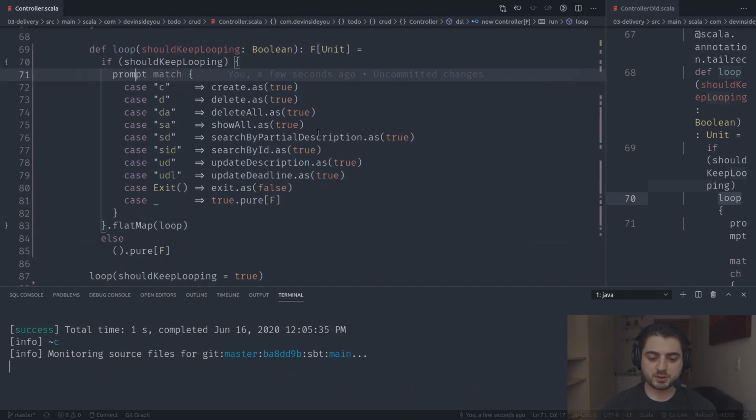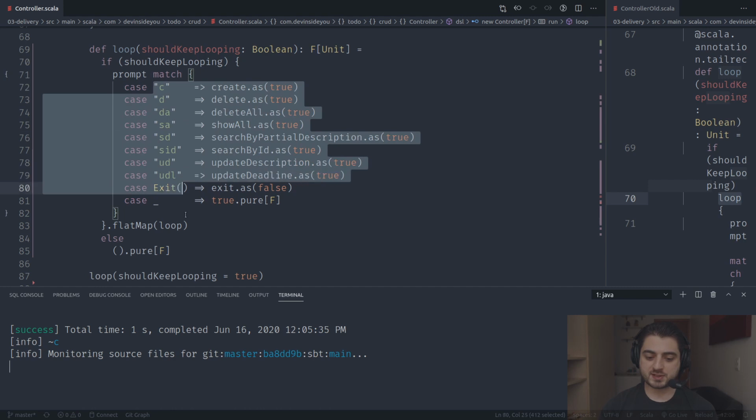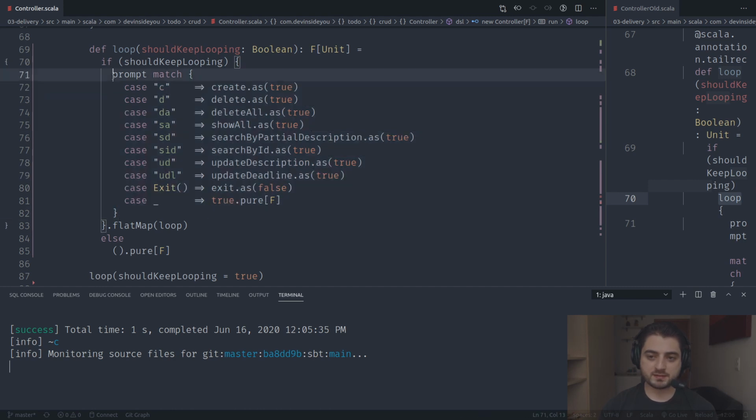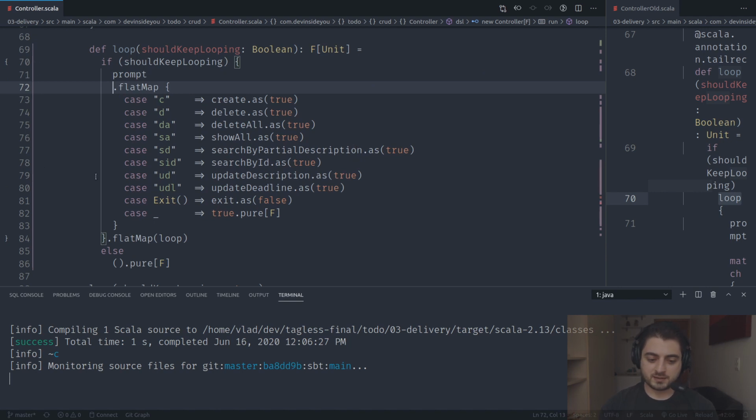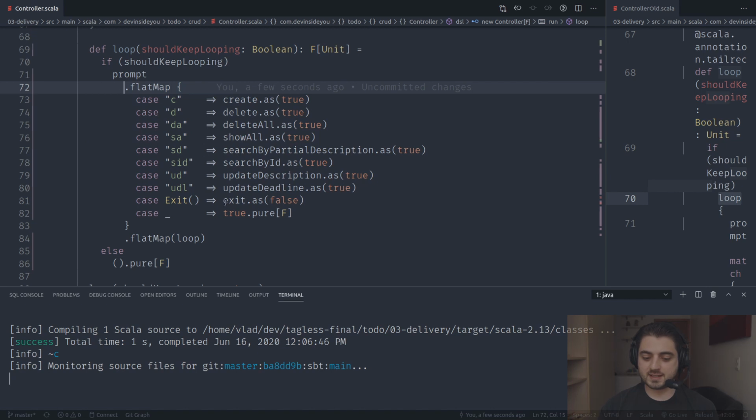There we go. Okay. Prompt is actually an F of string, so it's never going to match this thing. So there's one thing that I forgot to do, and I forgot to switch map to flatMap. This is what I forgot to do. Okay. So remember, the pattern matching is basically partial functions, and so we're basically just piping. So piping, we're piping into map, or in this particular case, into flatMap. And therefore, I was surprised because in the preparation for my video, I actually didn't need these double curly braces. And as you can see, Scala FMT fixed all of this for me.